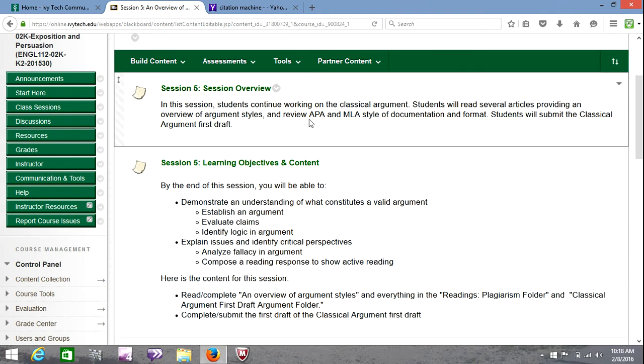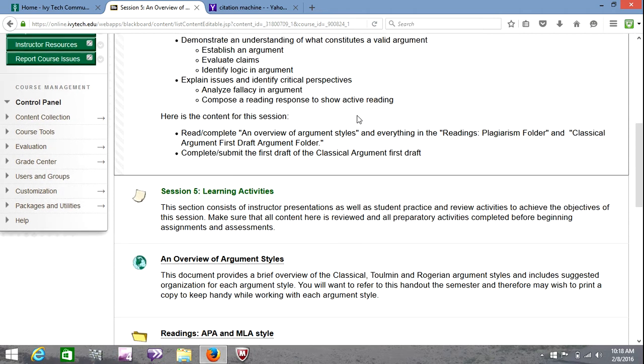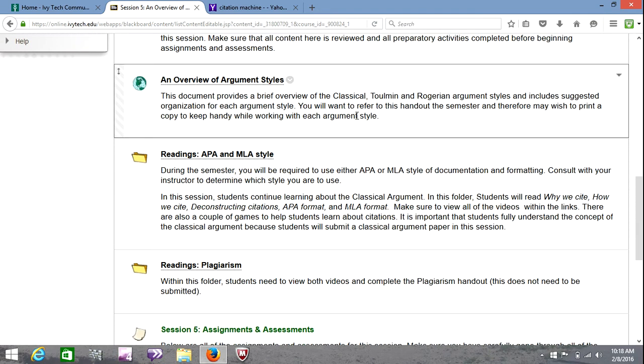This one does include some documentation on APA and MLA, and just a reminder, we do not use APA in this class, only MLA. I'm going to have you look at a couple of things that are related to APA because I think they're helpful. However, just keep that in mind.